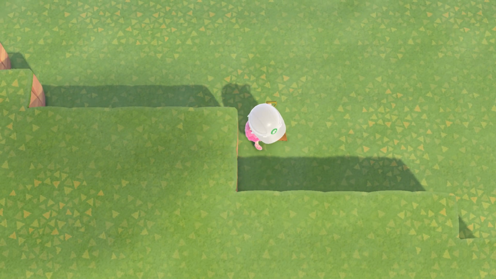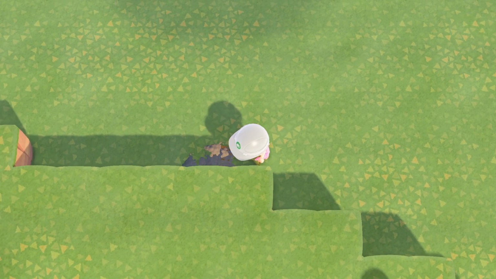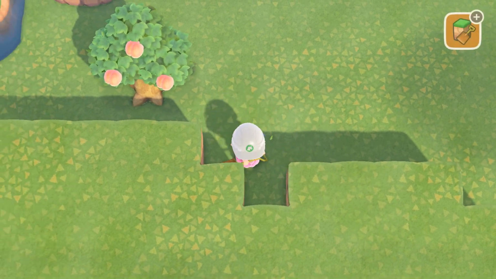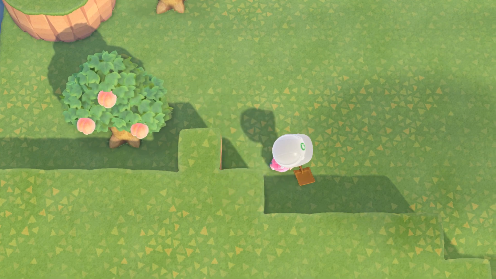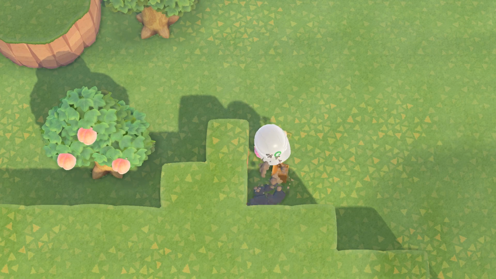So you know how we all have these two mouths of the island. I don't know what they're called, but they're like these rivers that split up the beaches, and mine are right here in this area. I hate them because you can't cover them up. I wish you could because that would be so useful.